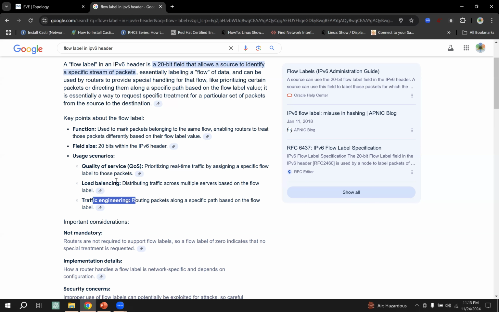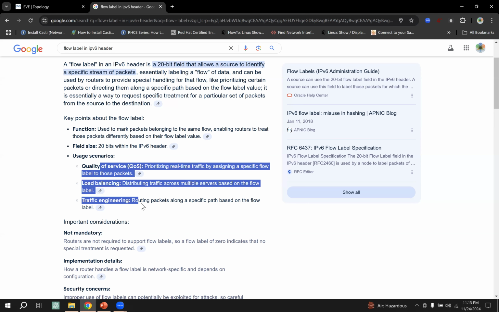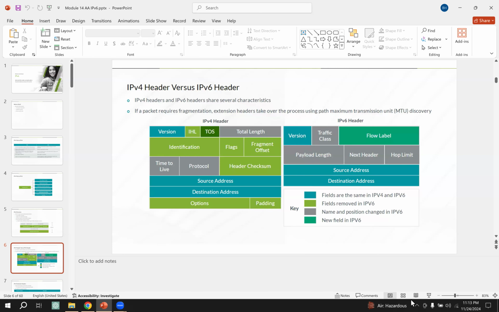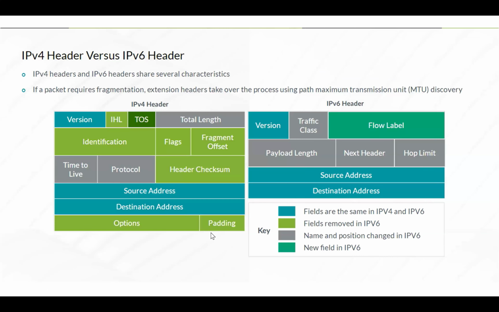So for those use cases, we can use flow label. Clear? This is flow label. Now, what is the function of flow label? Okay.